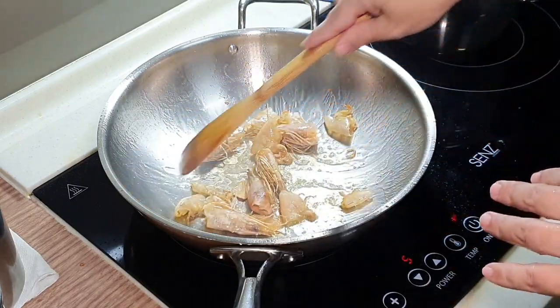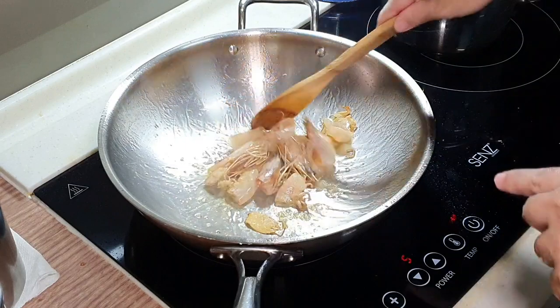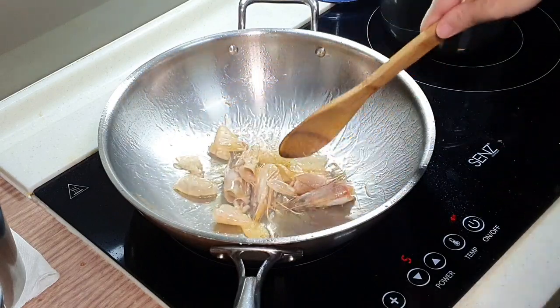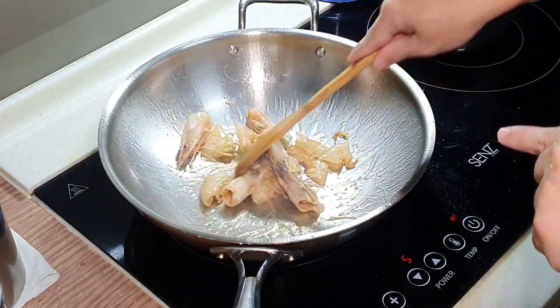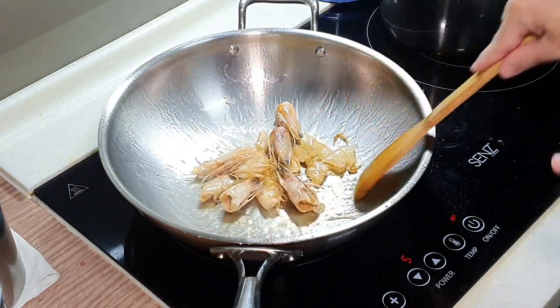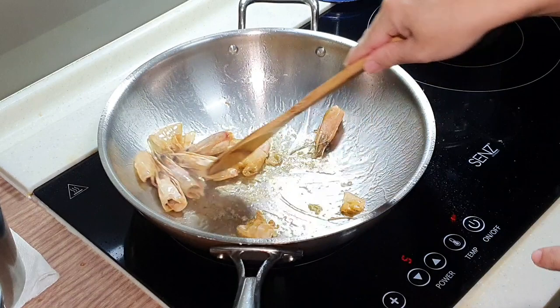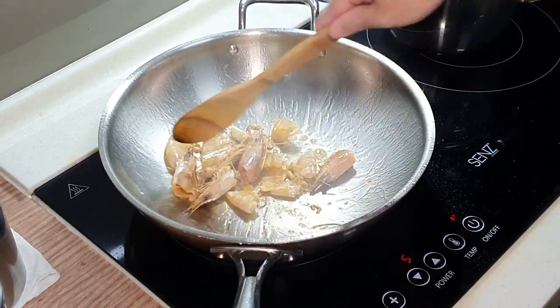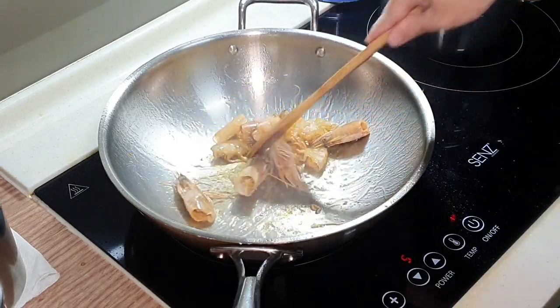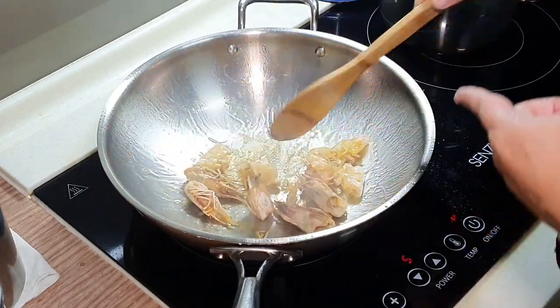You want to use high heat with some oil to really fry the prawn shell until it is fully cooked. Make sure it's fully cooked. If your prawn shell is not fully cooked, later when you add in the water, the prawn broth will be a bit smelly. So you want to make sure it is fully cooked.